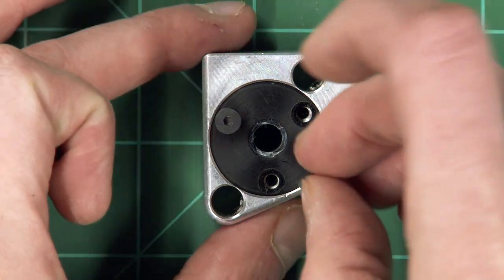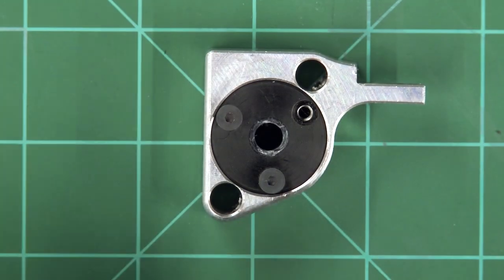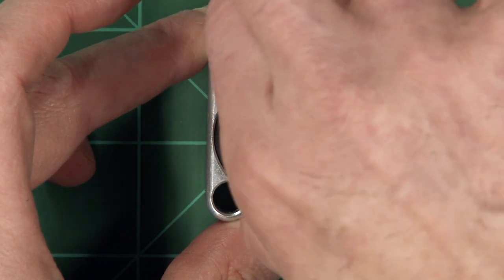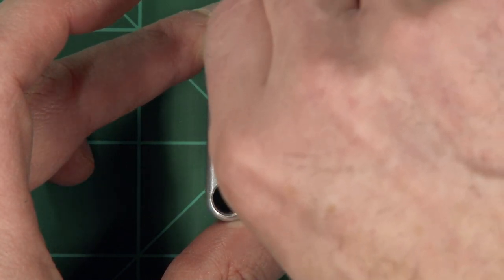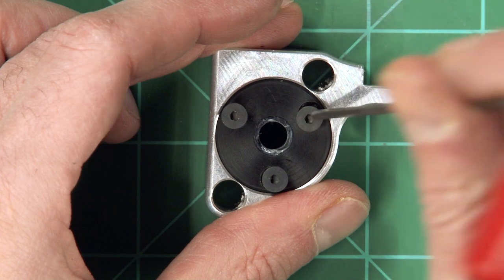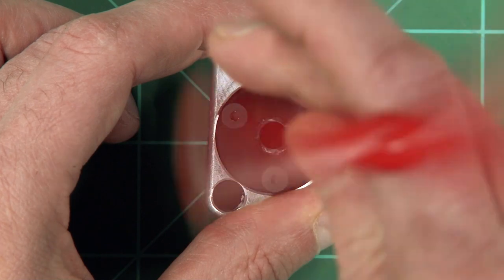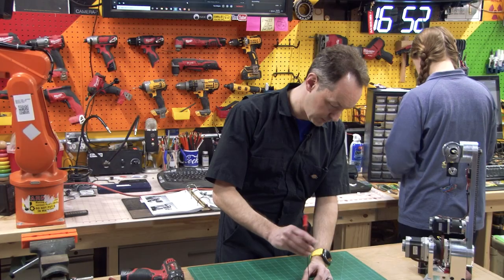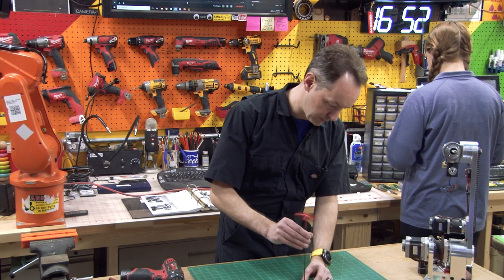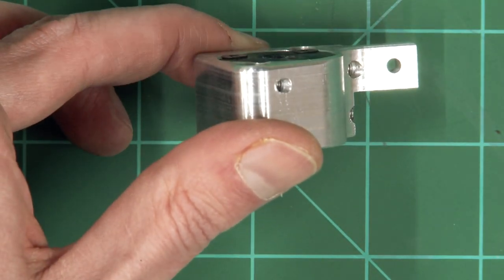Now for your screws, we're using our M3 by 10 flatheads. And I'm just gonna start them all by hand. Back till it clicks, run it down. Beautiful. That looks nice. Look at that. That's so pretty.